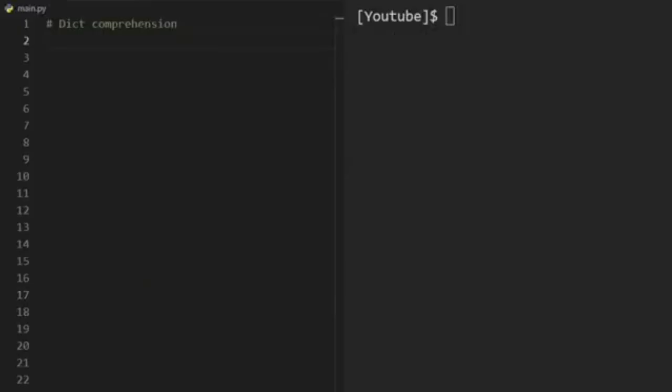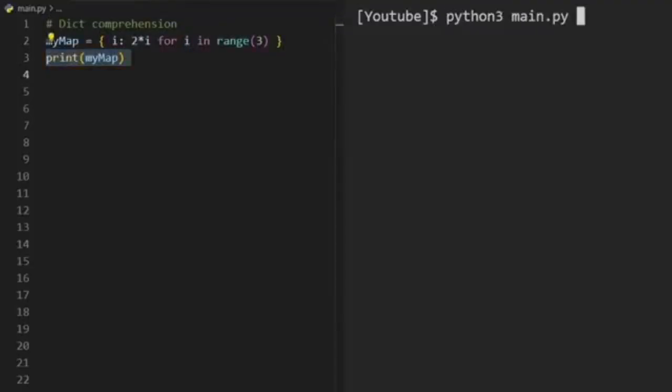But if you want to get even more fancy, you can use dict comprehension. Hash maps are basically called dictionaries in Python, and the syntax is pretty similar, but in this case, if we're looping i in the range of 3, we're going to have two values. i, in this case, is the key, then a colon, and then the value goes after that. In this case, we're mapping i to 2 times i. This is pretty powerful, and I find that I use it most frequently when I'm doing graph problems and trying to build an adjacency list.